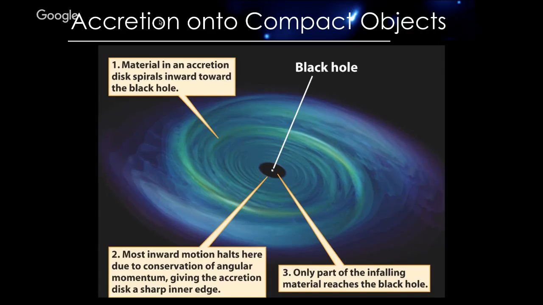For any particle beyond this point, or closer to the black hole from this point, it will essentially plunge directly. So it will not spiral anymore. It can't sustain any kind of orbit. It will just go directly. So as a proper structure, as a disk, that's where it will stop.